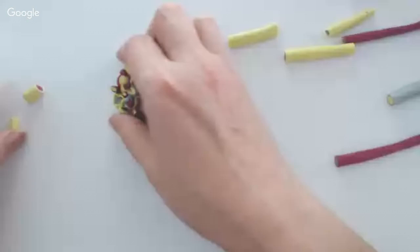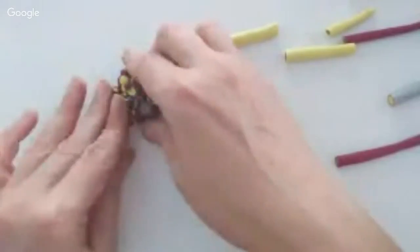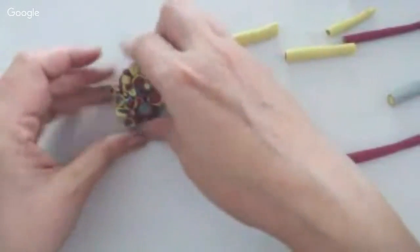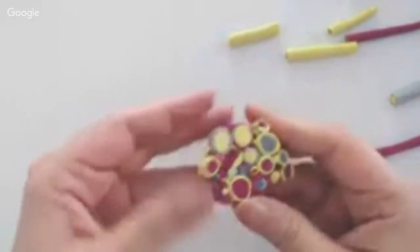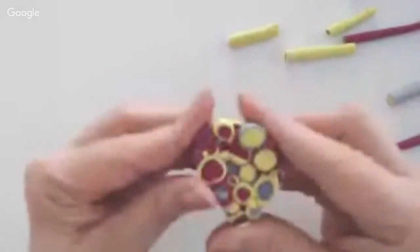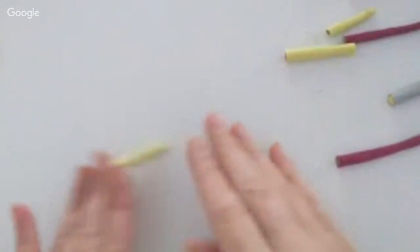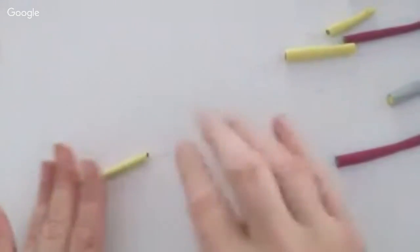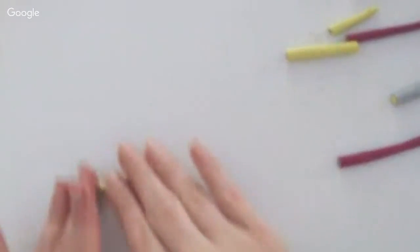Okay. Yes, yes, yes. So I'm going to say it in English too. So the whole thing is just to put these together. Try to avoid having too many colors with the same wrap. So you should end up with something like this. And just press them a little bit together. And then put them aside, and now we are going to work on this one. Now on this one, I'm going to reduce them even more. And I said, after we do this, we are pretty much done. The whole deal is to build these.